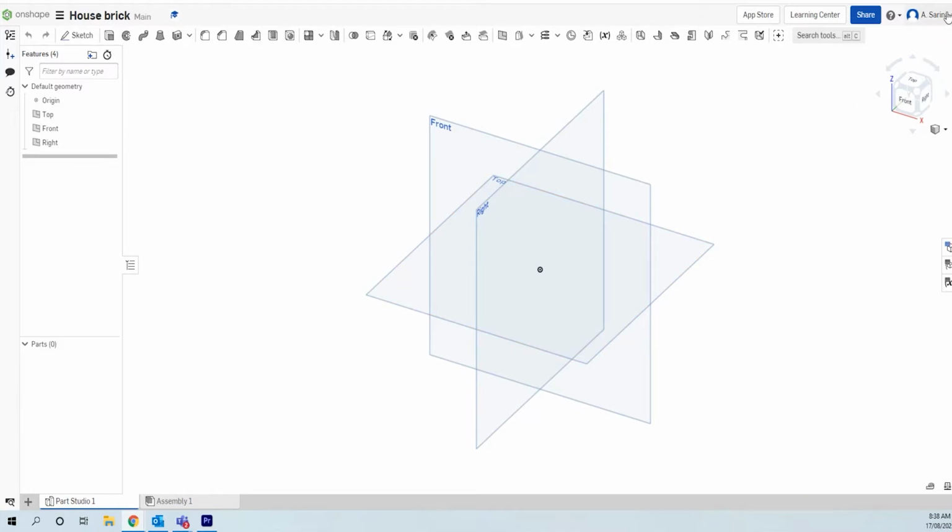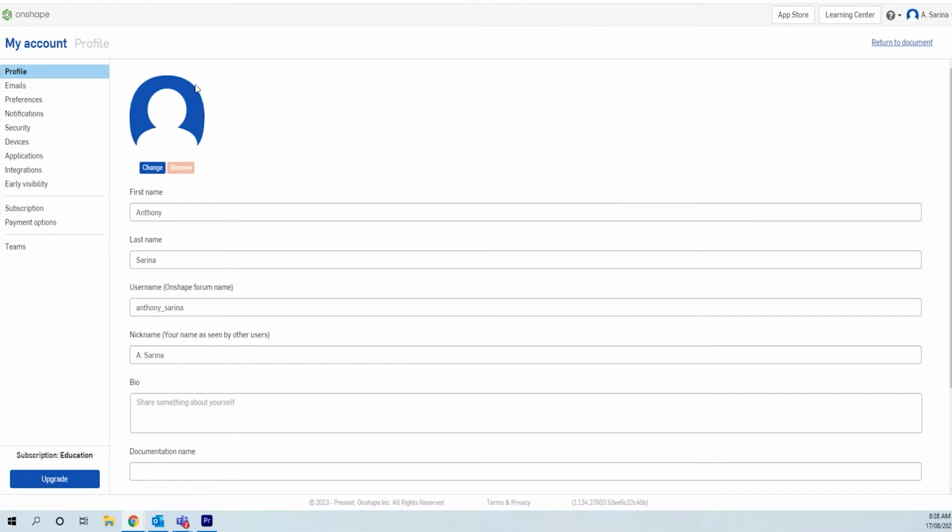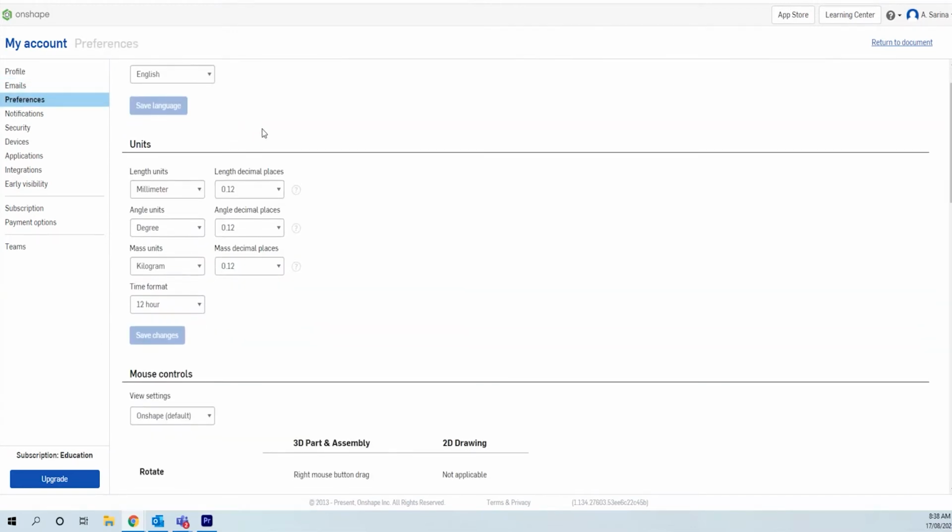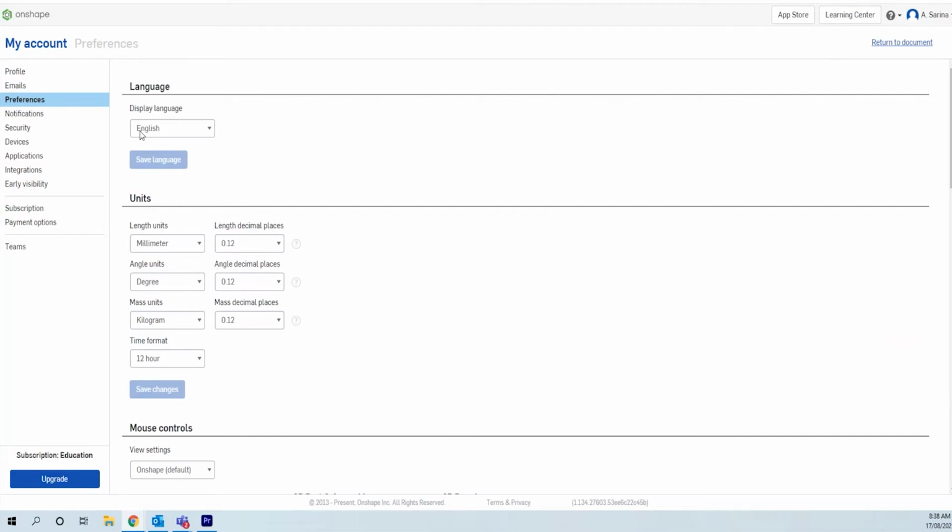Now, the first thing you're going to want to do is to go into My Account and then Preferences. Make sure that your length units are set to millimeter, and I usually have it set to 2 decimal places, which is this one, 0.12.